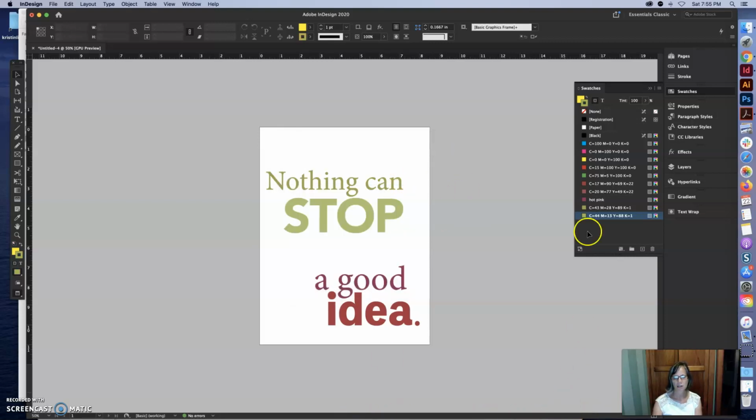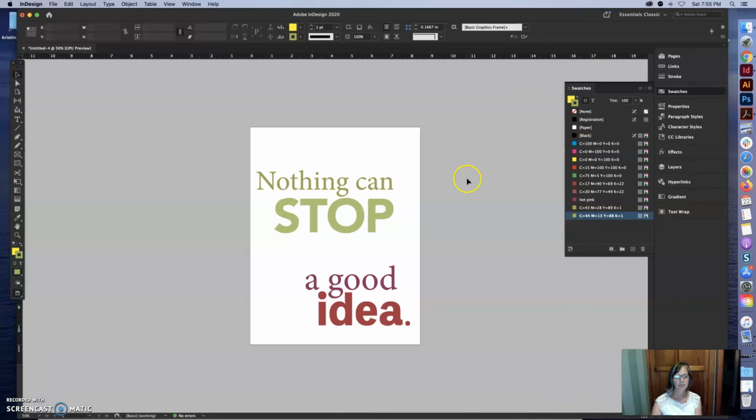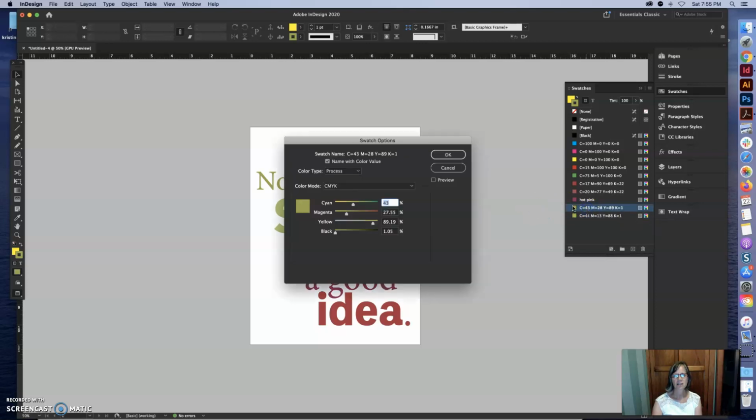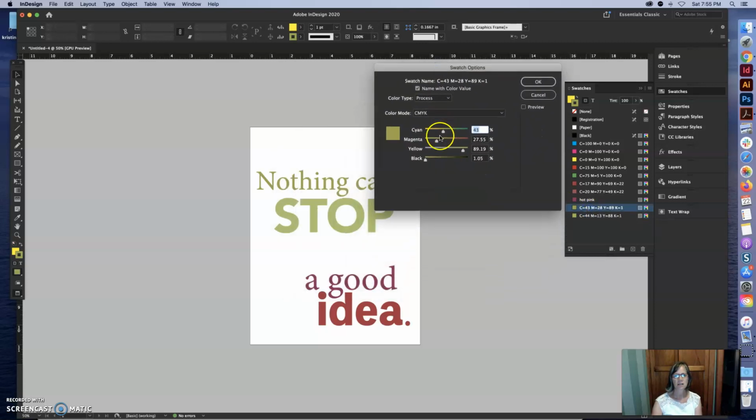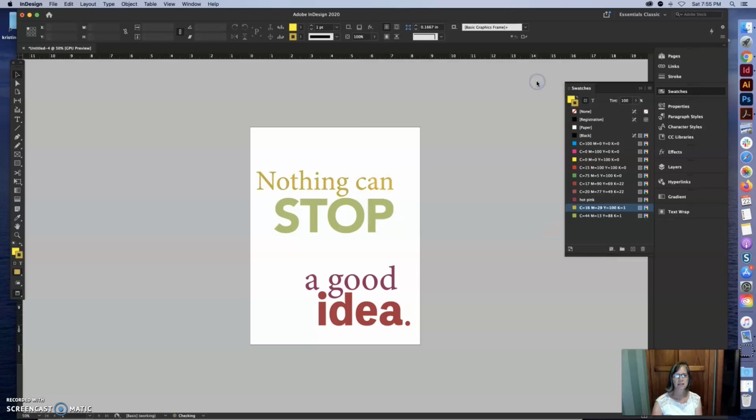Let me move this over a little bit so you can see. So if I change this one, perhaps I will make it really yellow, pull back the magenta. Actually, maybe make it a little more magenta. Okay, to get a little contrast there. Oh, nope, still don't like that.